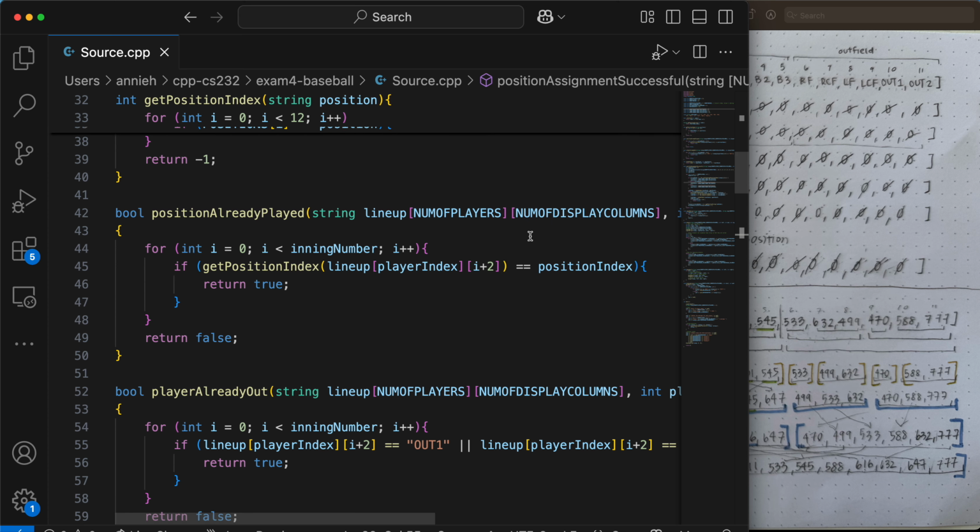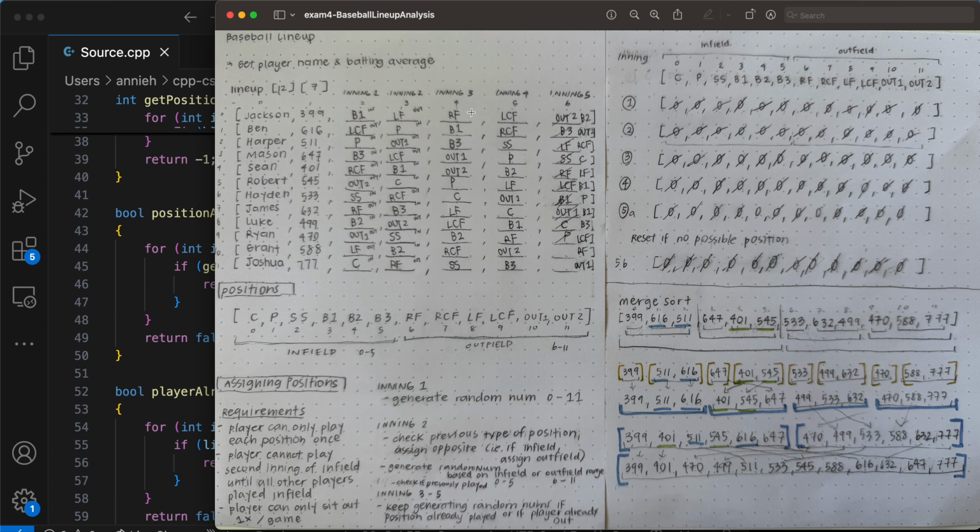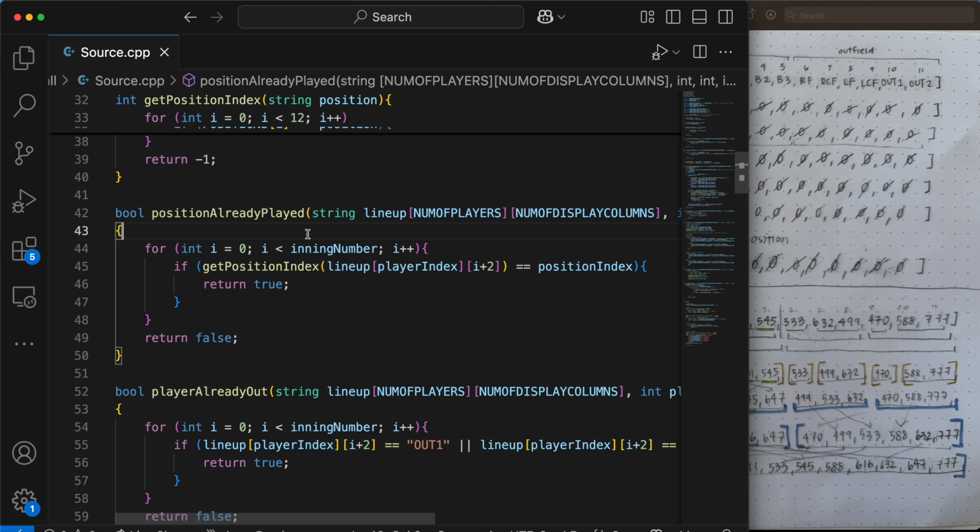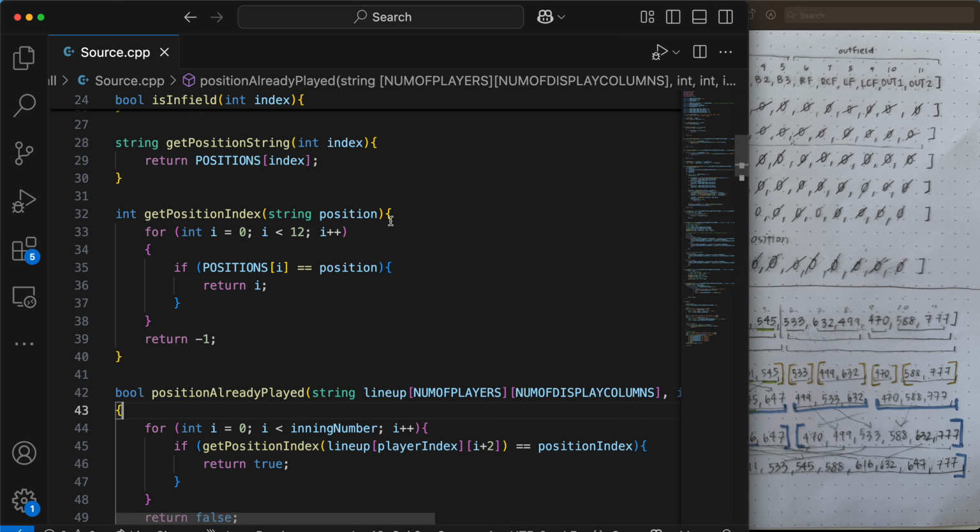We check if the position was already played. So for example, if we're here in inning 3, we want to look back at the previous innings to make sure that Jackson hasn't already played right field. This function does that.